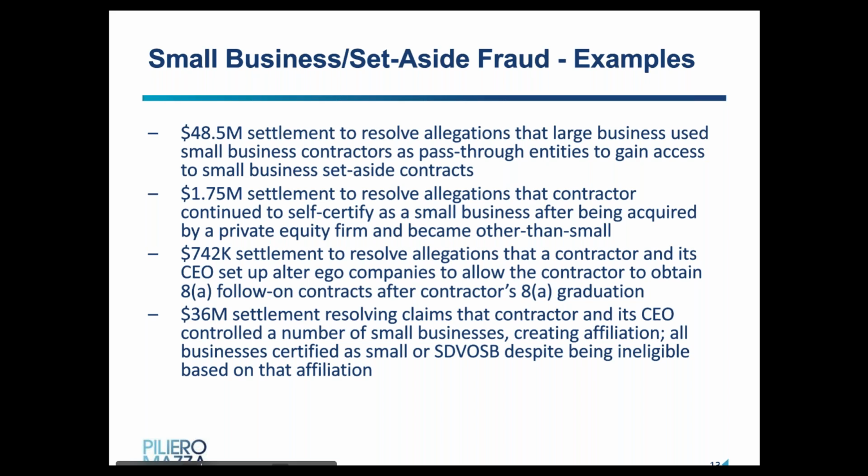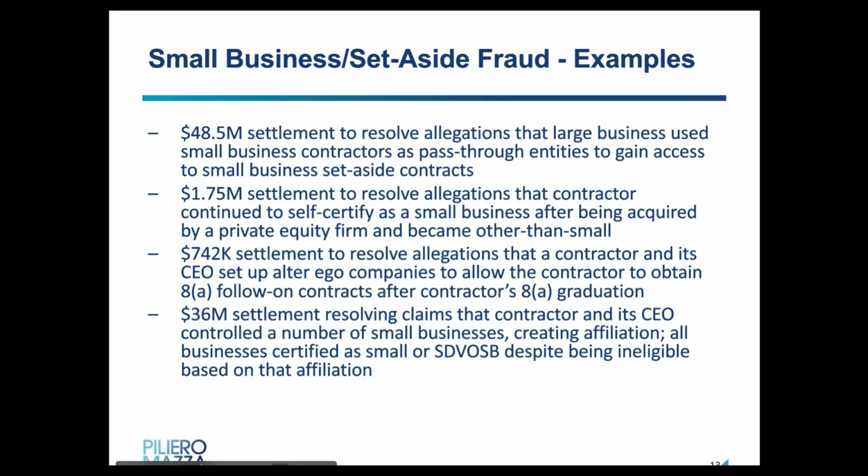SBA even tells people when you graduate, go find the 8A companies that are capable of doing the follow-on and go team with them. Go form joint ventures with them. Go be a mentor-protege with them in a joint venture and go after certain work with them to keep that pipeline so you can keep some portion of the work. That's all legal. But if you're going and setting up a company, right, to work with them only in name, right, and you're really going to be a front and you're doing all the work, that can land you in serious trouble.